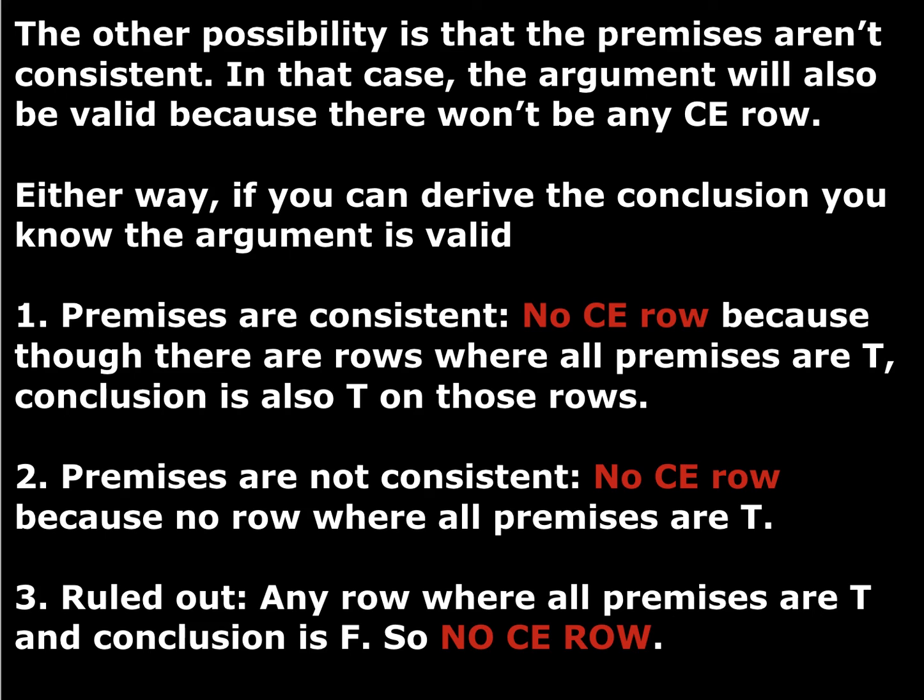Okay, so that's it for this video. Hopefully by now you have a basic idea of how the method works. You use the rules to derive new lines from the premises until you can derive the conclusion. And now you have an idea of why it works. It's because these rules preserve truth.